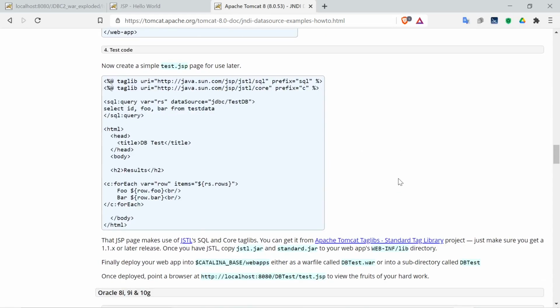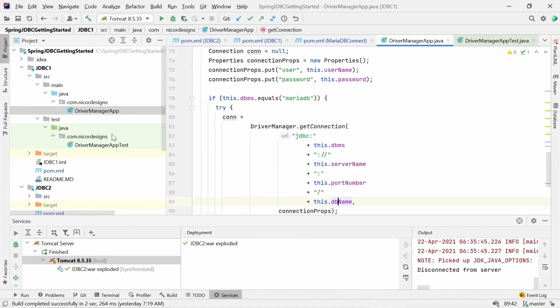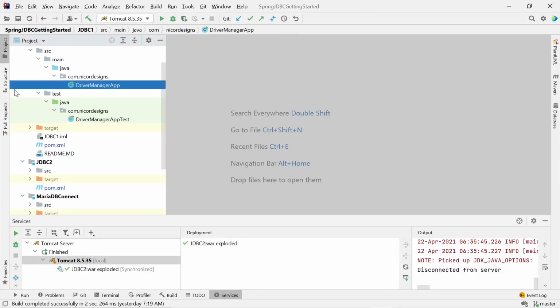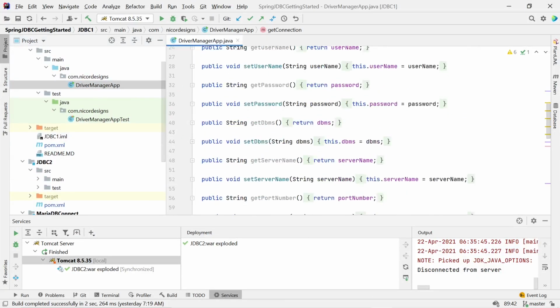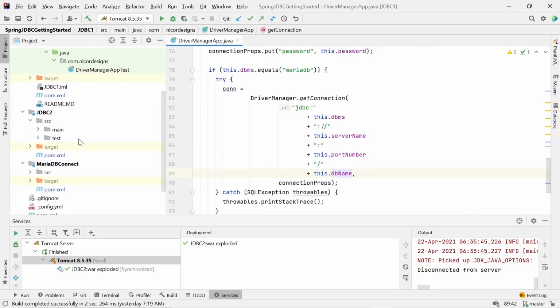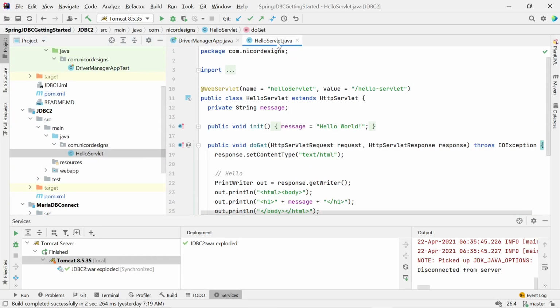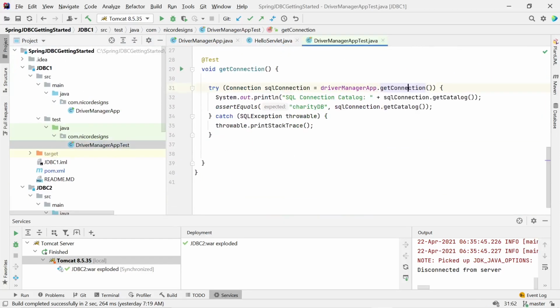Now we've already generated a servlet, so going back to our generated code, close all tabs, we will create a utility that gets the database connection, and we will use that utility within our hello servlet that will essentially return the catalog name for us.